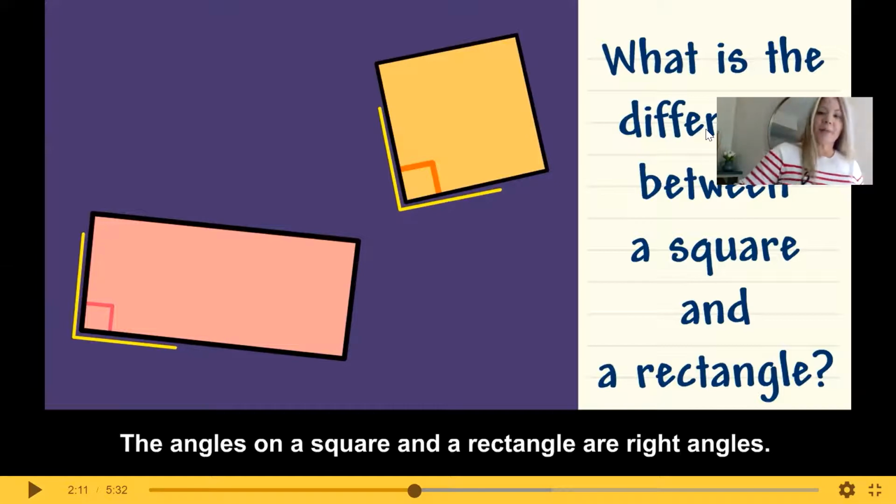So, boys and girls, I want to stop and talk about this right angle that she's introducing to you in this video. Notice these right angles, the lines come right into each other and they make an L shape. Do you see that L shape in these angles? And when we mark right angles, we mark them with an L shape in the opposite direction that makes like a little square on the shape. So when you see a perfect capital L-shaped angle, that's called a right angle. Boys and girls, what is this kind of angle called? You're right. A right angle. Okay, we'll continue with the video now.